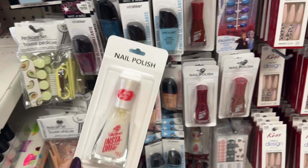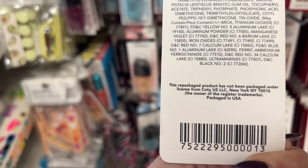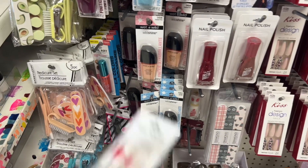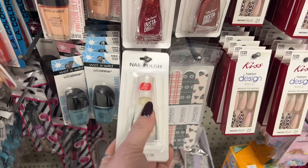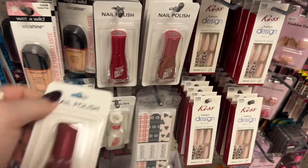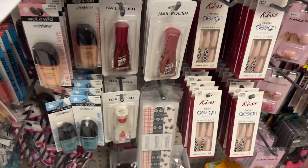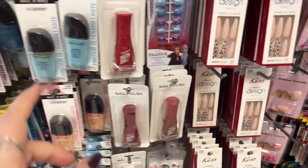I didn't expect any wonderful finds but check this out — they came out with this nail polish. It is licensed from New York, from where Confessions is from. I'm going to have to show her these. Look at this nail polish — they have that color, and they have this red that's sparkly, that looks awesome, and then they also have the regular red as well.